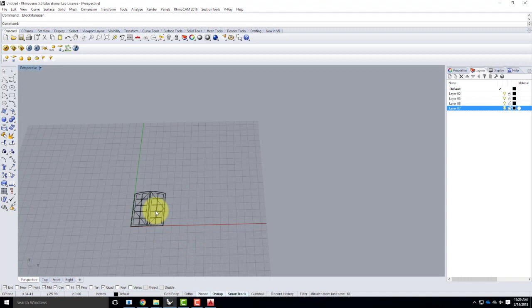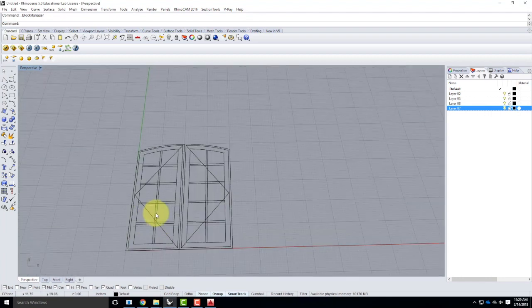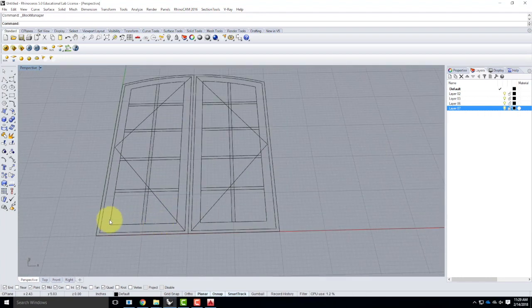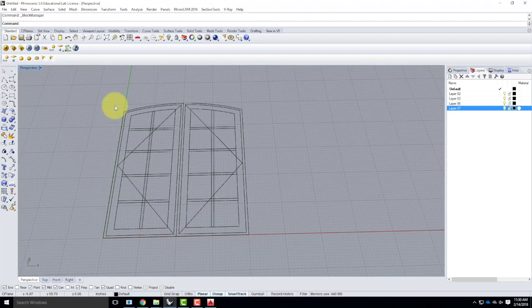So now I need to start thinking about how do I make this set of windows in the first place. And if it was a rectangular window, it wouldn't be too hard because I could essentially extrude some of the pieces. But since I have this curve, that gets a little bit more complicated. So what's the right strategy? I could do it in a variety of ways. I could create a profile and I could sweep the profile around my window. That would be an option. I could draw boxes and I could extrude those boxes. What I'm going to do is I'm going to create a large surface that fits this whole window, and then I'm going to break that surface into pieces and then extrude those pieces. To me, that's the easiest, simplest way of making it.